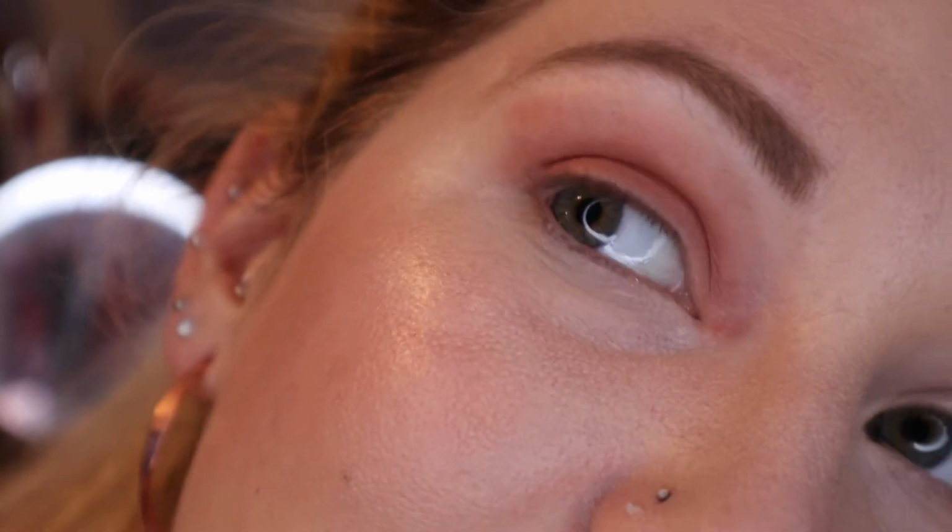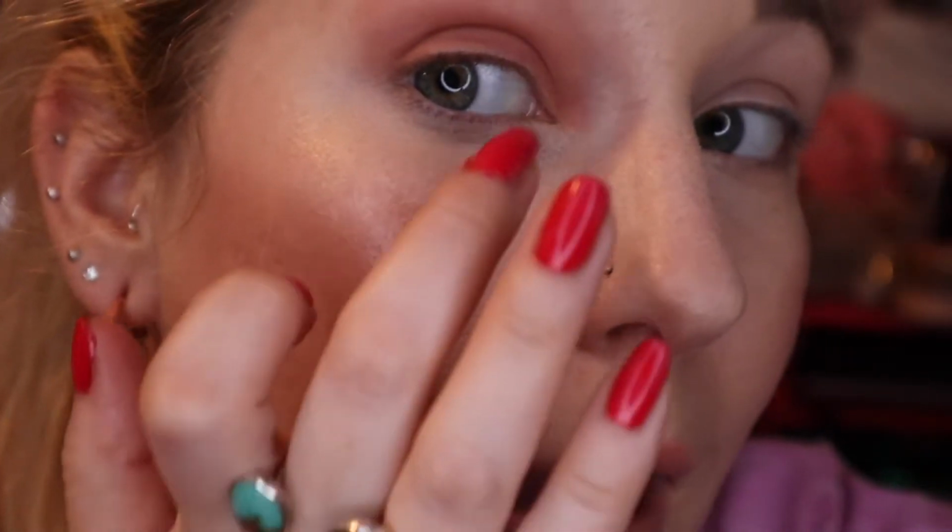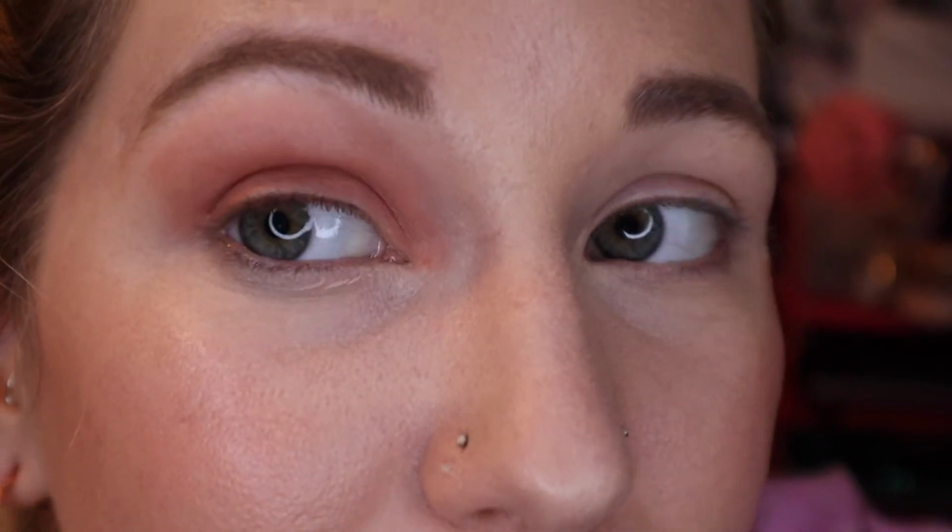Alright, so I definitely went too far in. But this color is really pretty and it went on really easily. I almost didn't want to like this because I felt like I don't need this in my collection, but it's such a pretty transition shade that I could really imagine popping this on and then popping the shimmer right on top of it. I don't know, I like it. There might be a little bit of a learning curve for me to not get into my tear duct like that, but I like it.